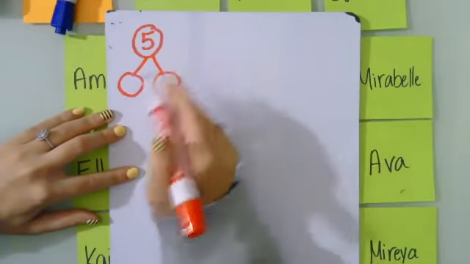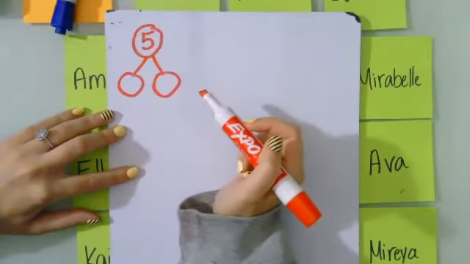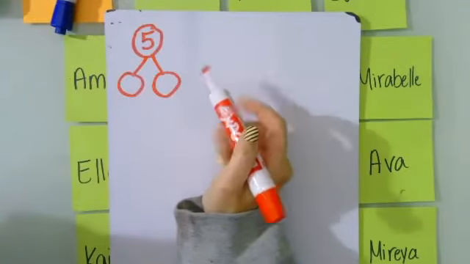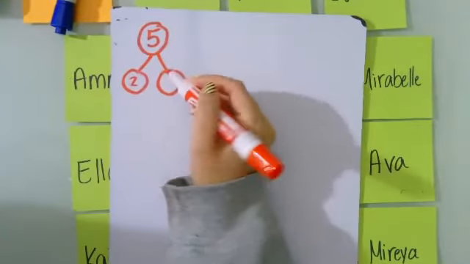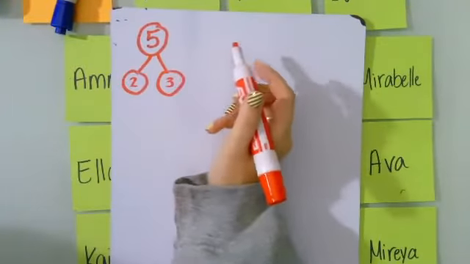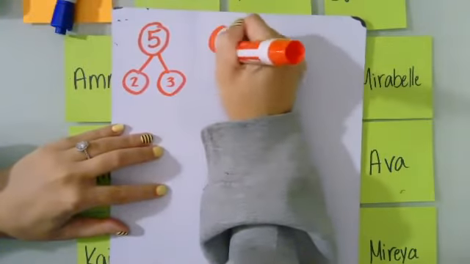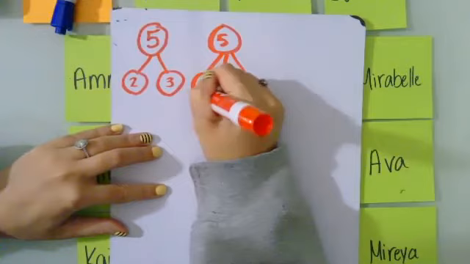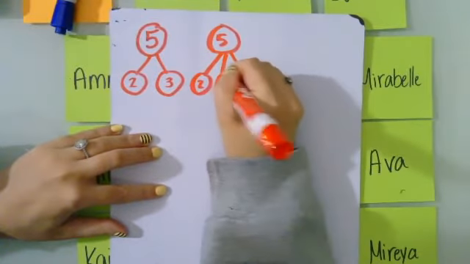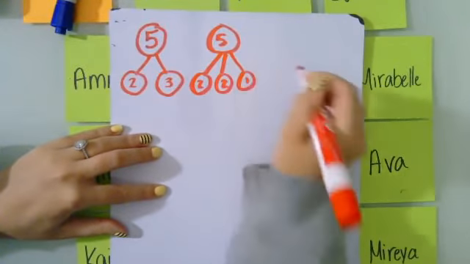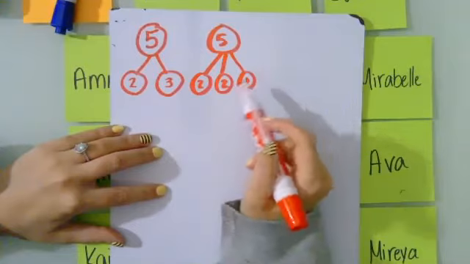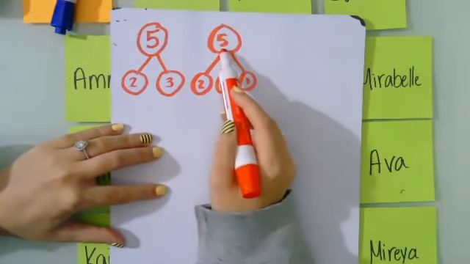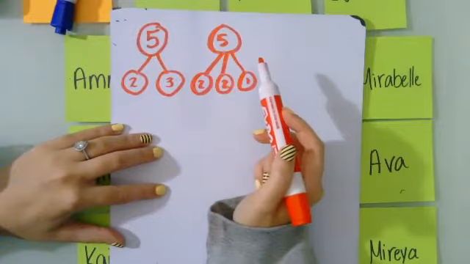If we have the number 5 in the top number bond, we can think of numbers that can go down here, like numbers 2 and 3. And remember, as you got into second grade, sometimes this number bond could split even further. You could have a 2, another 2, and a 1. So remember, just like a number bond, these little pieces all add together to get to the big one.